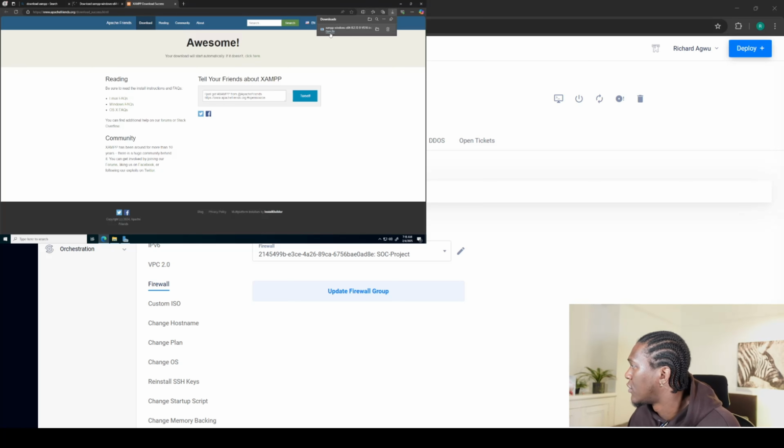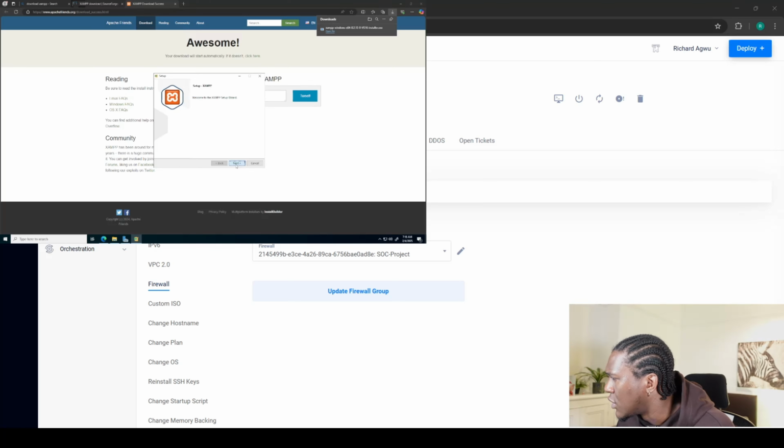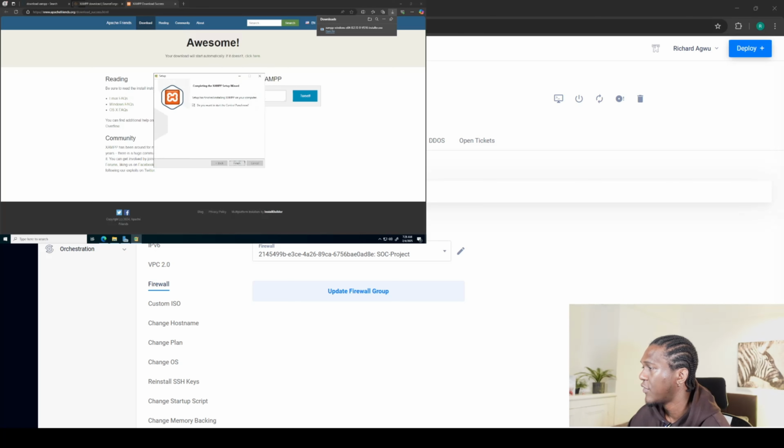We're going to open up that file. I think the server is quite slow. There's a warning about having an activated user account on your system, so please avoid installing in that location. We're going to click on next. English, yes. Next. I'm just going to wait for that to install. We still have the software installing. It's almost done. We just have a little more to go, as you can see on screen. So we'll get there soon. Now we have XAMPP fully installed onto the system. So I'm going to click on finish.